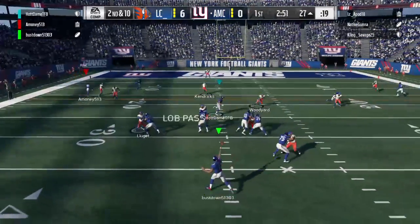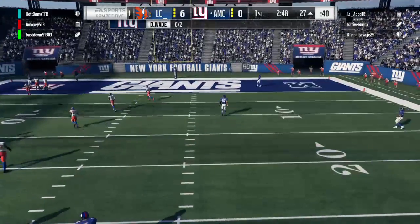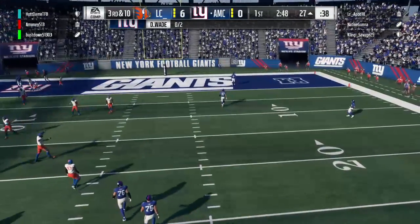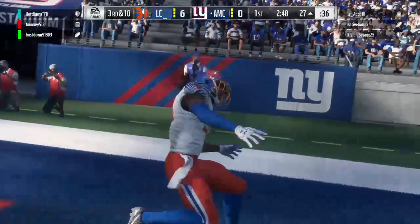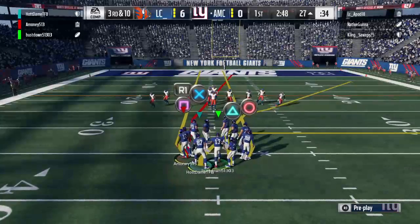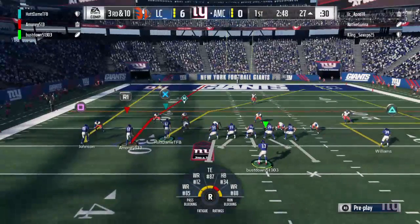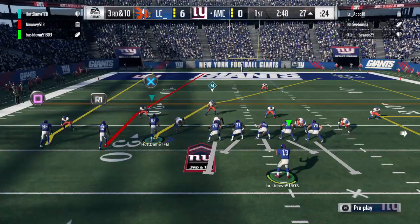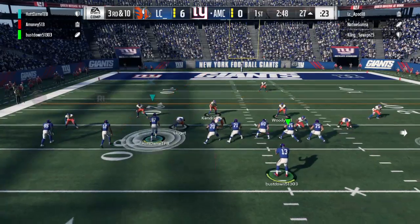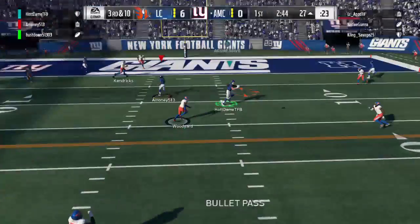Second and 10. Wade to throw it again. And they can't get the long connection as it falls incomplete. Johnson, the intended target, and it's 3rd down. It's been this way most of the afternoon, hasn't it? This secondary can really put this receiving corps on lockdown. Listen, they've worked together like a basketball team that's playing excellent defense. Great communication, doesn't matter whether it's man or zone. And especially against deep balls, as we saw there, they're not giving up anything to him.